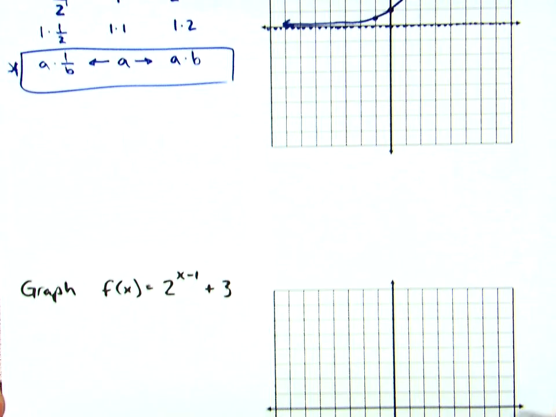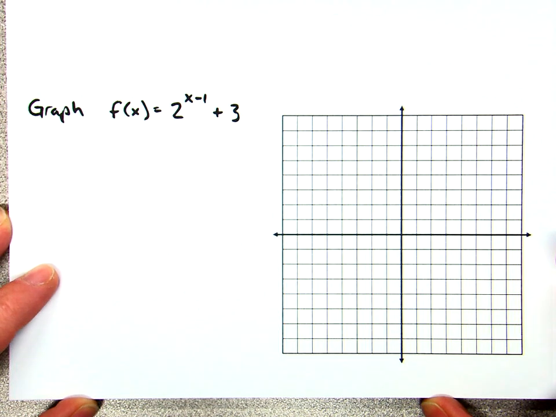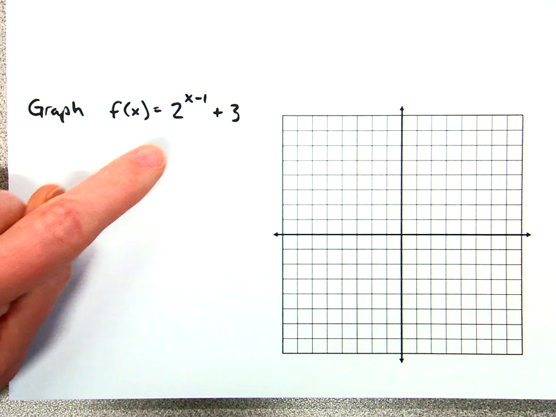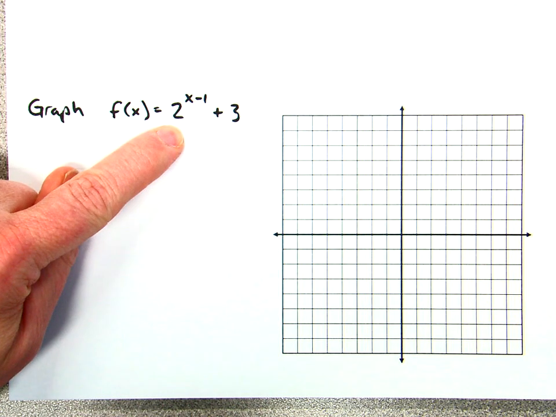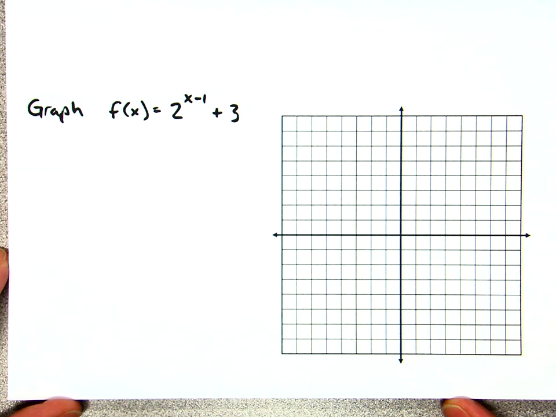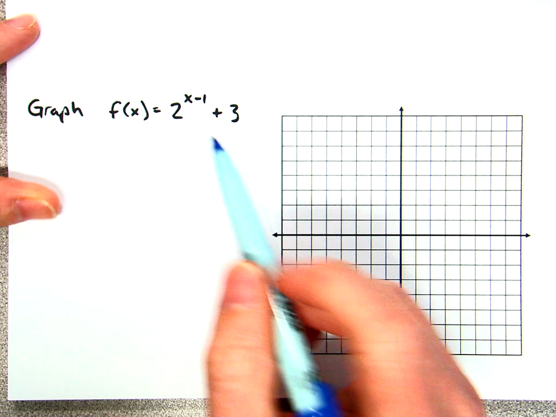Okay, so let's try this one. Now that we kind of know what the basic shape is going to be, if you needed a refresher on that or weren't sure, okay, so we're going to try this one with our transformations. I'm going to try to tie them back to stating what the transformations are doing, but we're still going to use those 3 main points to get this to work, right?